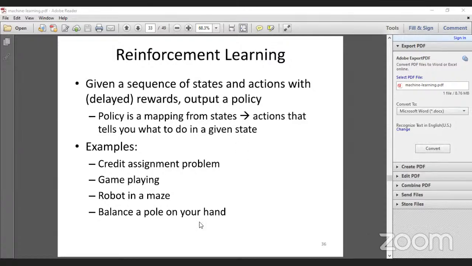I think the same examples I had given you: credit assessment system, game playing robot in a maze, and balancing a pole in your hand. Okay.